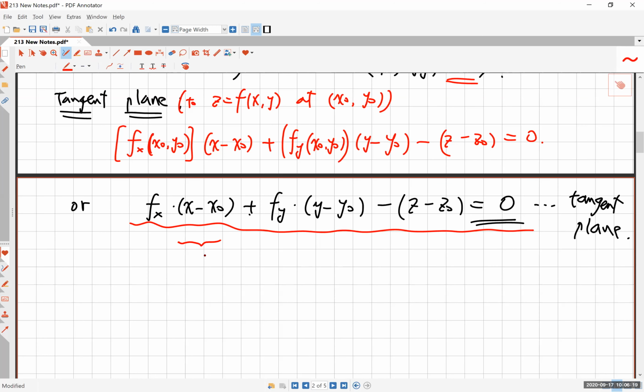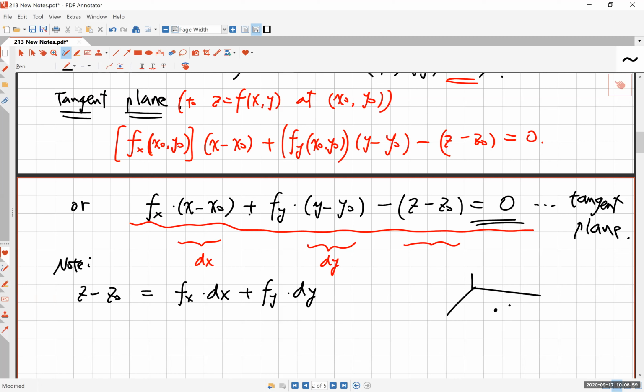But if you think about this, that's just delta x, or dx, same thing. This is just dy. And so let's try to solve this for z minus z naught. You notice here, z minus z naught, so this will be what we call a dz. Well, that is equal to fx times dx plus fy times dy. That's pretty straightforward, and that's because, here's a picture of this again.